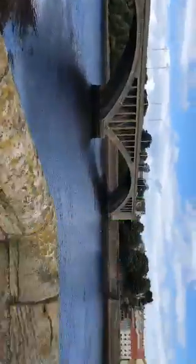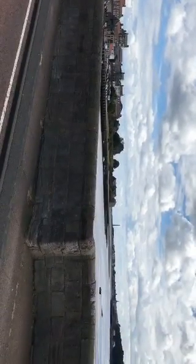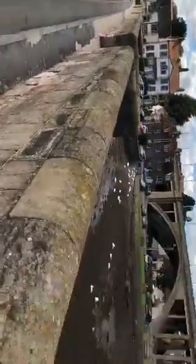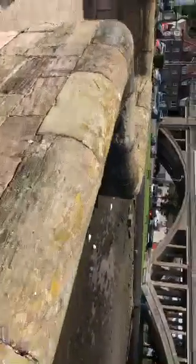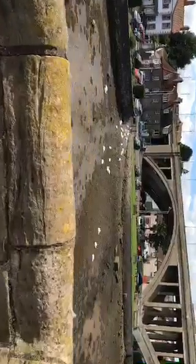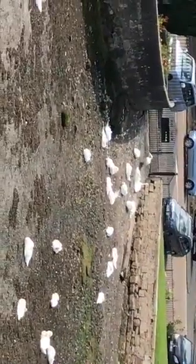Yeah, so later on, I might go down to the pier. This is a nice pier over there. There's also the barracks that I can get into. Yeah, it's not a particularly attractive shoreline, it's all seaweed basically, is it? But the swans like it. They're happy. There we go.